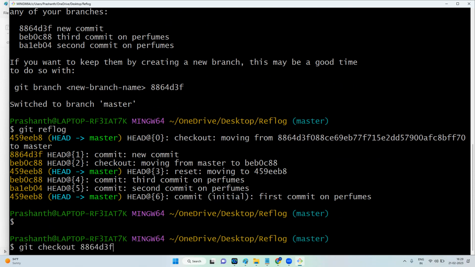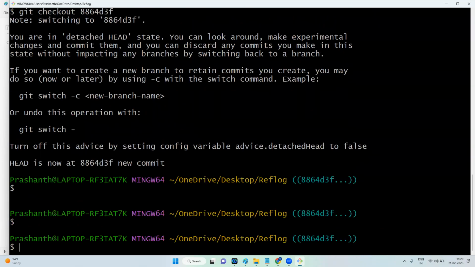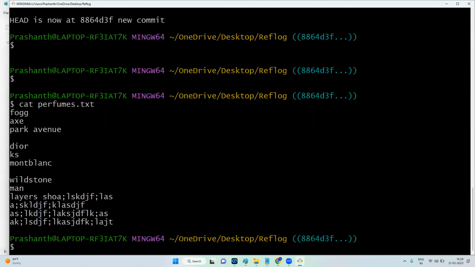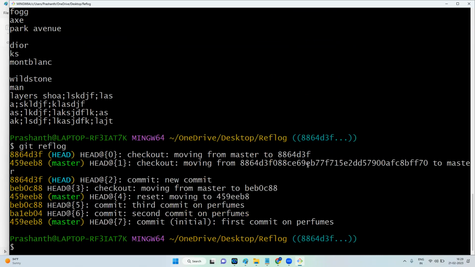But if I try to go to this commit id, git checkout 886d3f, we went to that commit ID, and if I say cat perfumes.txt, it seems like the commit is saved. What happens is, if I git reflog again, when we committed over here, after BEB, we did that commit.